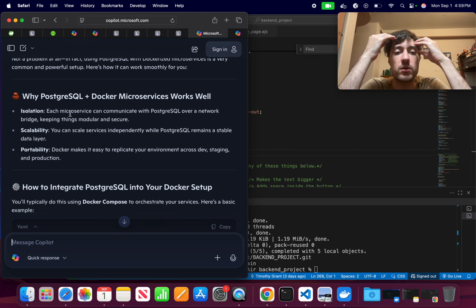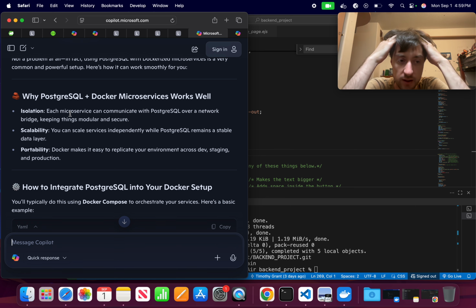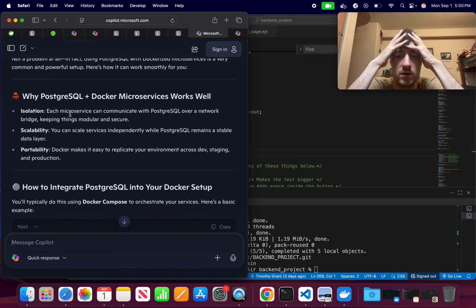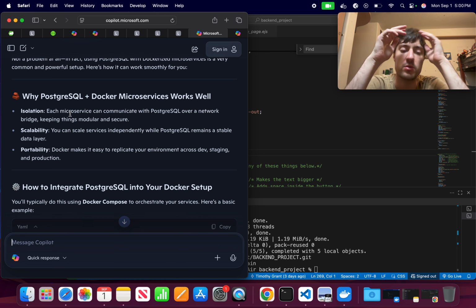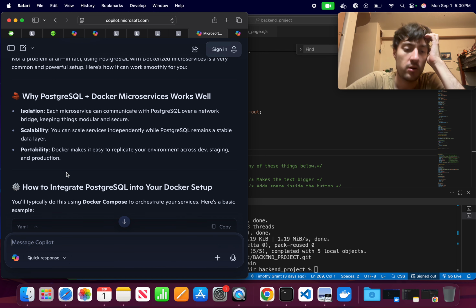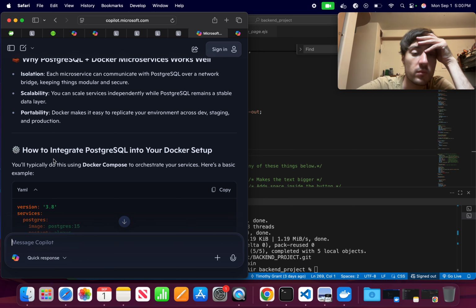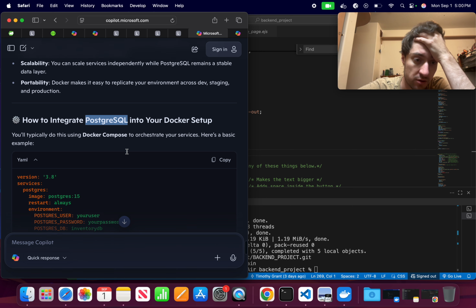You can scale services independently while Postgres remains a stable data layer, okay? Portability. Docker makes it easy to replicate your environment across dev, staging, and production. Okay. How to integrate Postgres into your Docker setup.